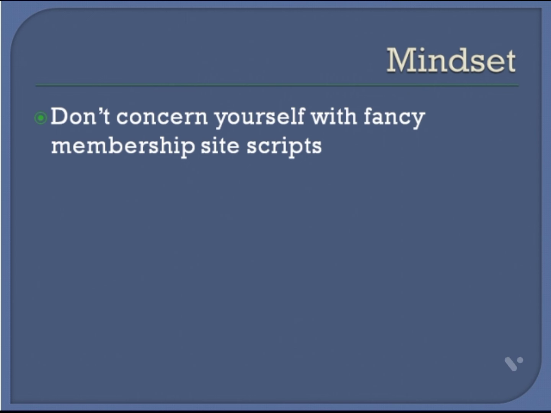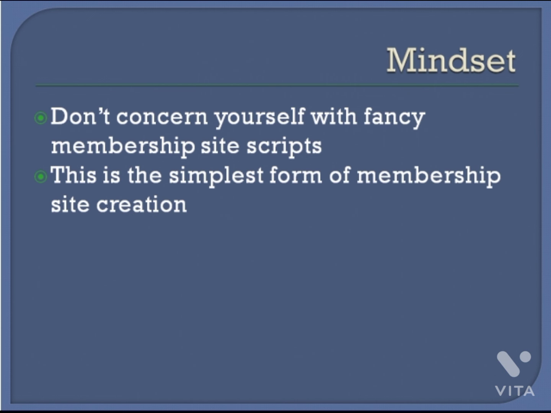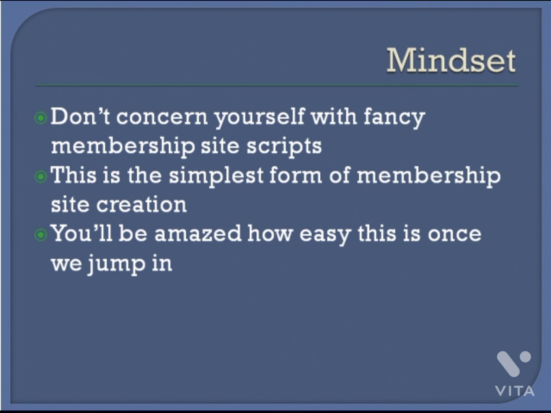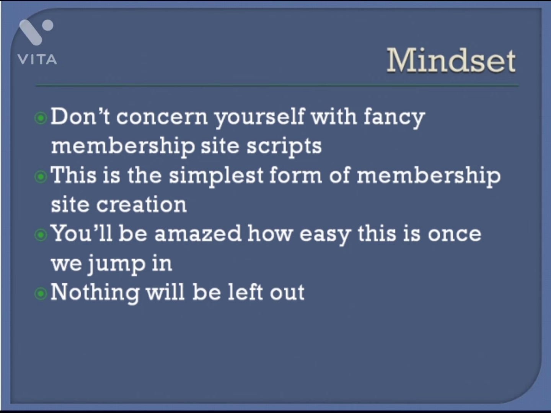So what I want you to do is just think: this is the simplest form of a membership site that you can create. A fixed term membership site integrated with Aweber, GetResponse, or any other autoresponder service. In fact, you're going to be amazed how easy this is once we jump in. And you might even think to yourself, wow, is this really it? So instead of talking about it, I want to jump straight into it, talk about the tools you need, and prepare you for everything so that we can begin to implement the fixed term membership site.